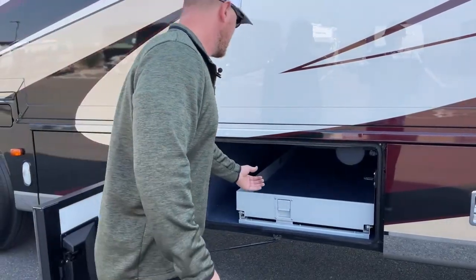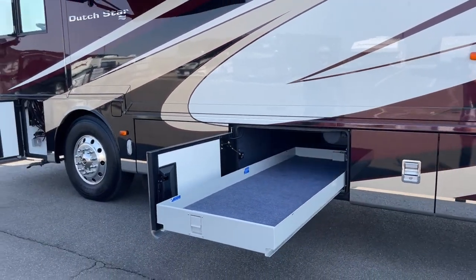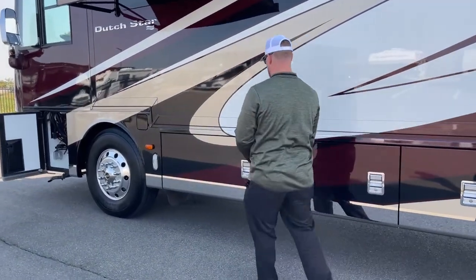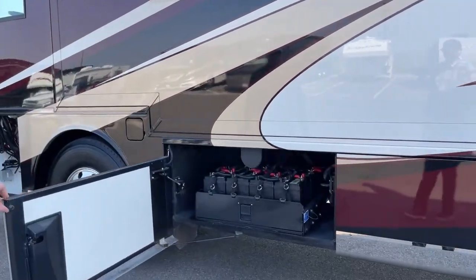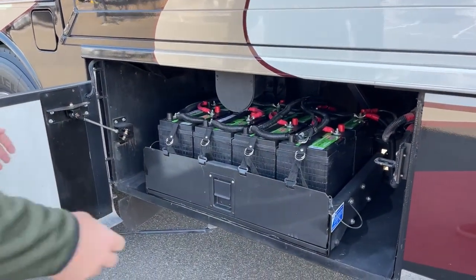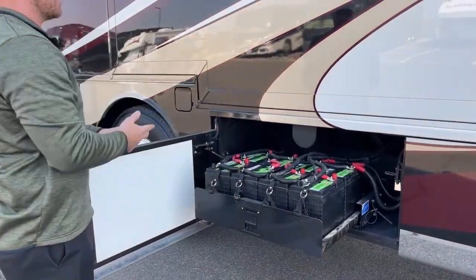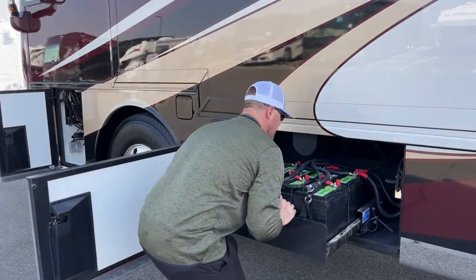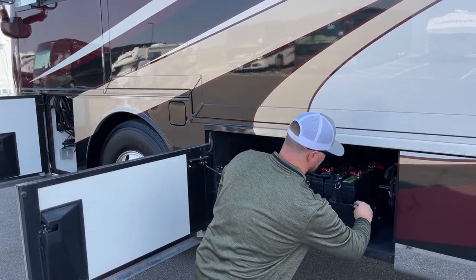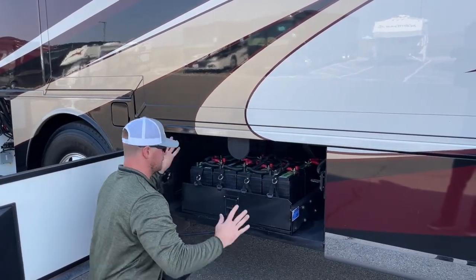The other side of our pass-through bay — as I mentioned, 60% either direction — makes accessing items nice and easy. Last compartment here, we've got eight 6-volt AGM house batteries on a tray. If you do your own maintenance, instead of fighting to get eight batteries back into that compartment, you just pull the tray out to you. They do have two locking pins since it's a rather heavy tray — as a safety feature there's a locking pin on either side. Very simply, you just put it into its hole and away you go.